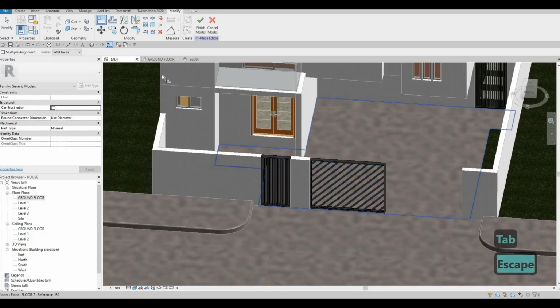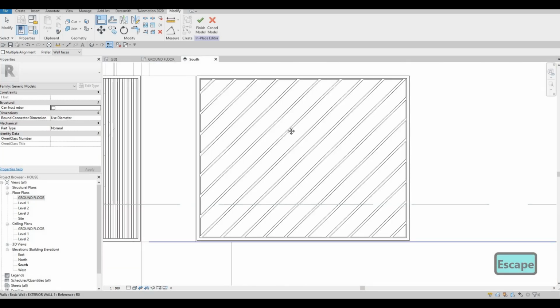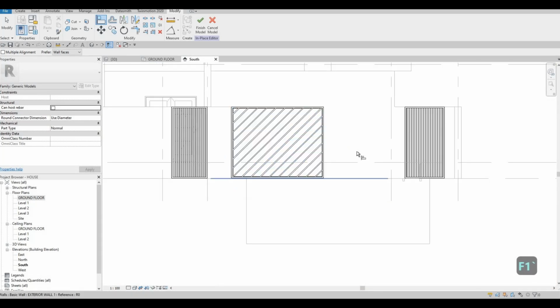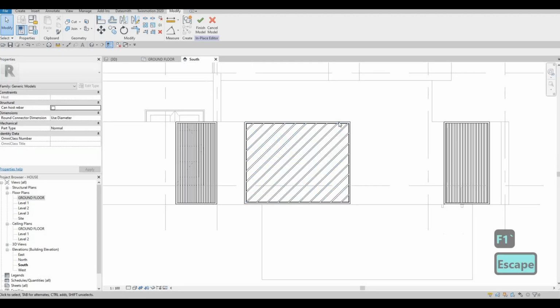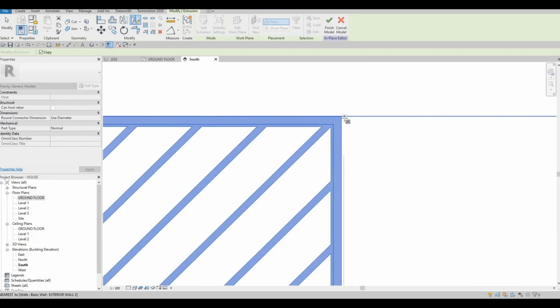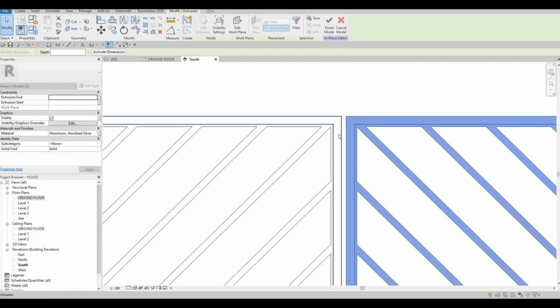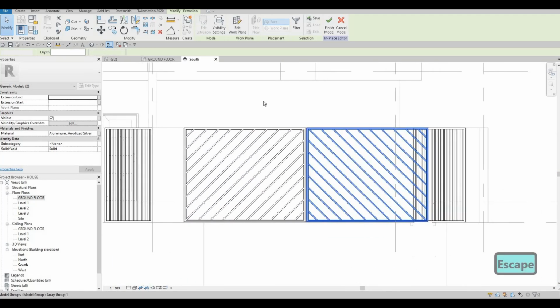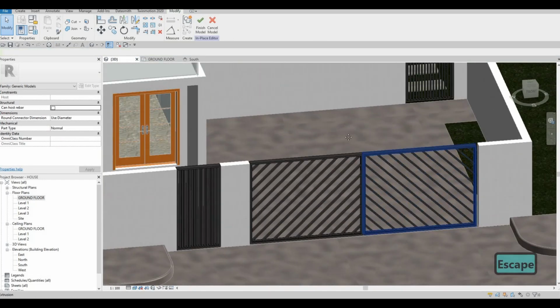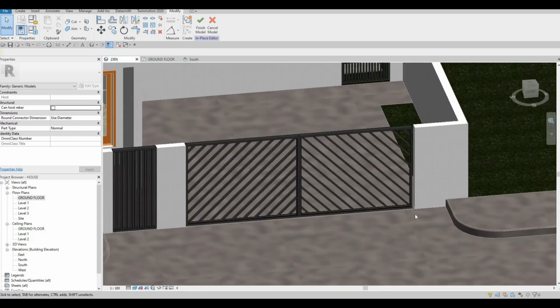There we go. And then let's go to south elevation, and then here let's go and just select this part and then draw mirror axis. And if we check it, we can move it a little bit.